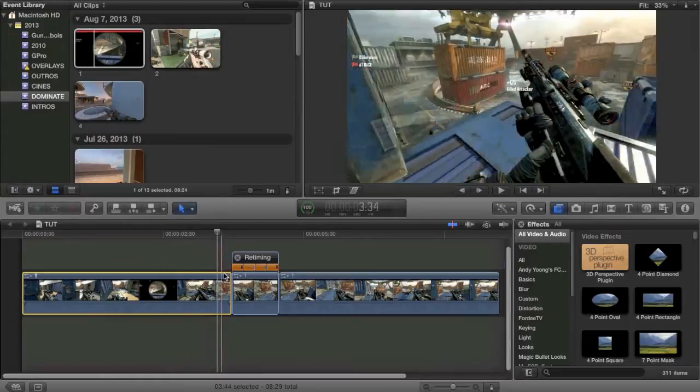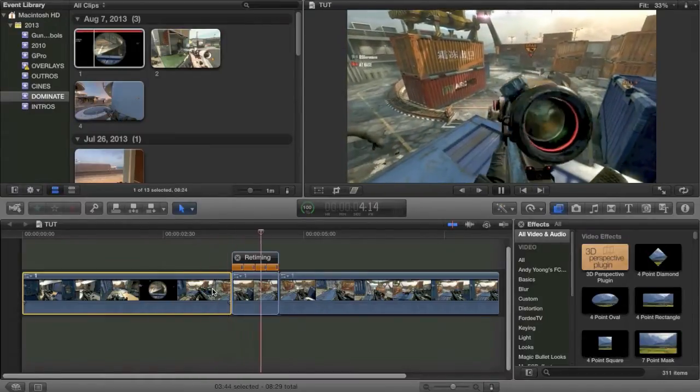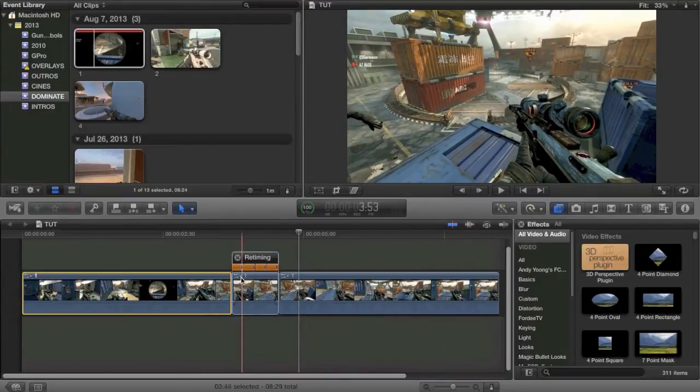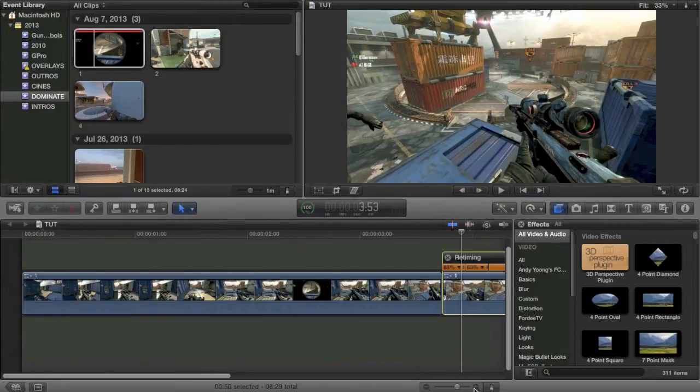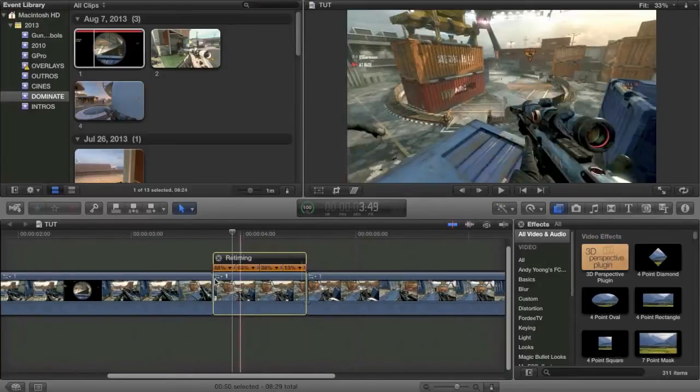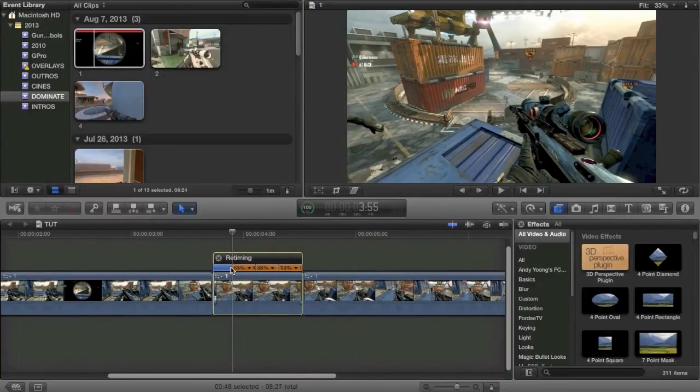And once it is done rendering, we're going to go ahead and take a look at it. So as you can see, it kind of moves into that super slow-mo. Now, once you're inside of this velocity track, of course, you don't want to use the standard template. It basically allows you to customize it as much as you want.